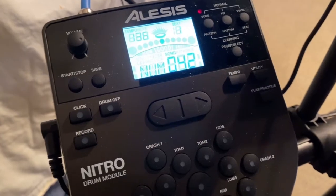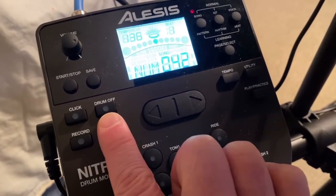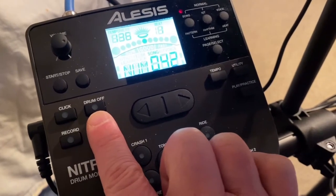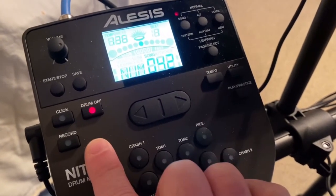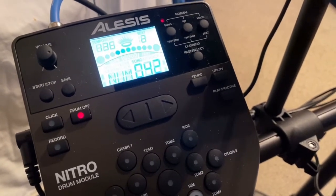Just so you can hear me, I'm going to turn it off for a second. See the drum off button here. If you want to play the drums yourself, which I'll try to demonstrate on this song in a minute, you simply click the drum off and you'll have that, versus this.